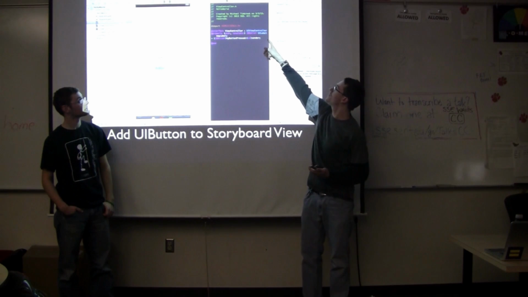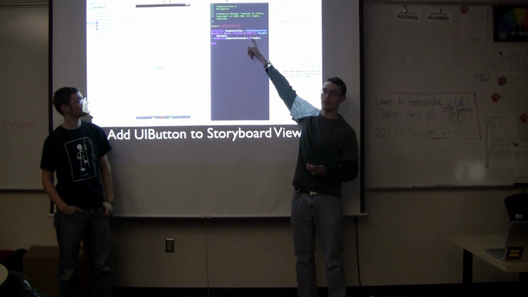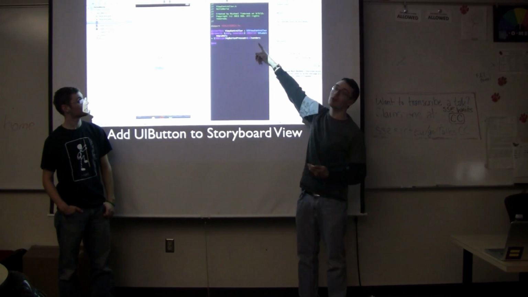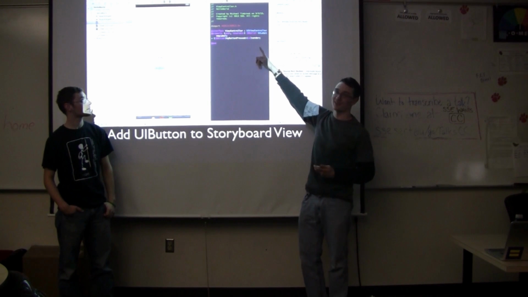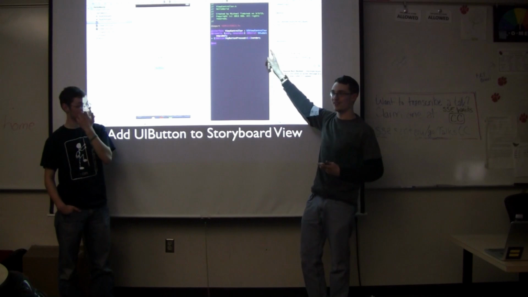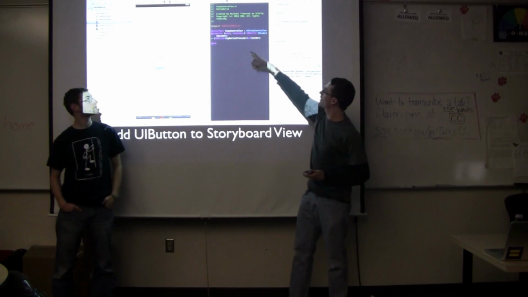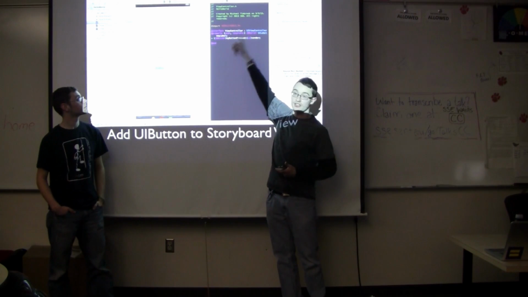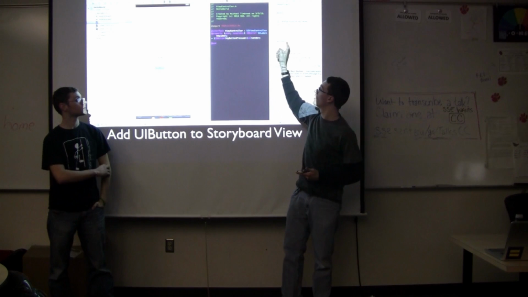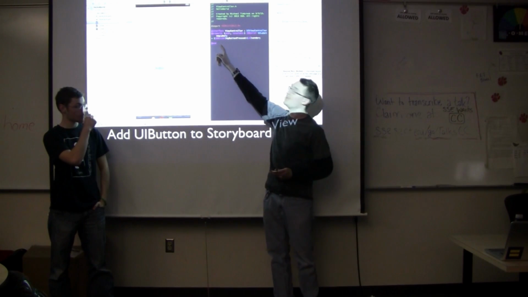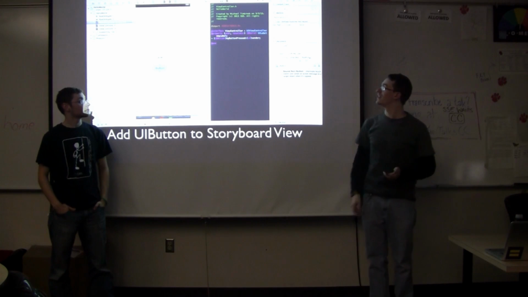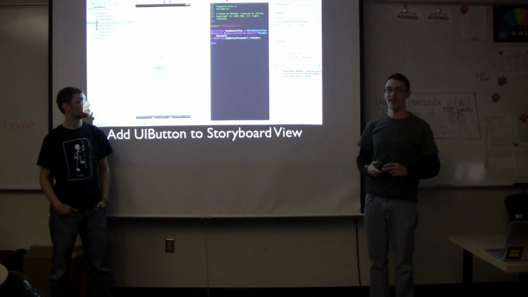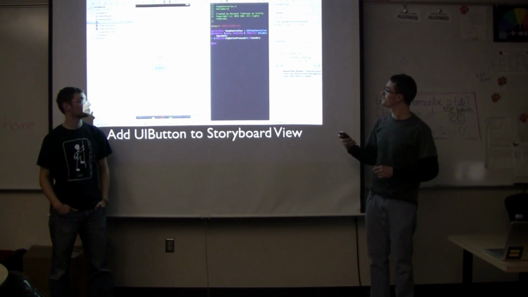The outlet is prefixed with the variable modifier IBOutlet that just says Interface Builder outlet. That is not for you, that's for Xcode and Interface Builder to generate everything for you. Over here, our action that we told the button to call returns a type IBAction. That is also not for you, that's just for Interface Builder. It's akin to void, so you don't really have to return anything at all.